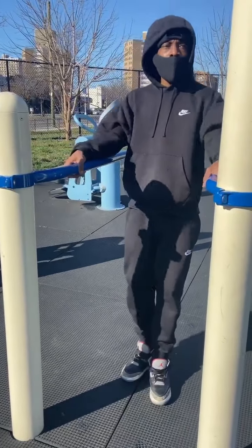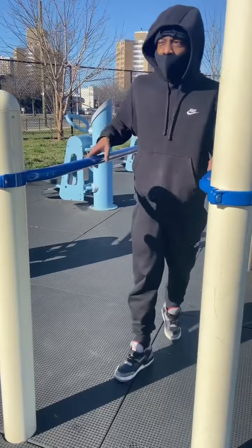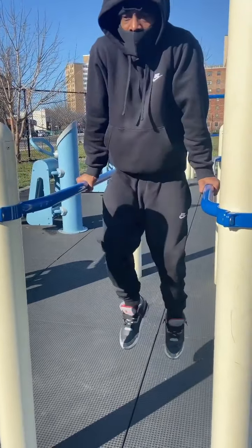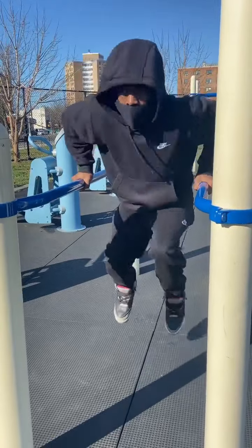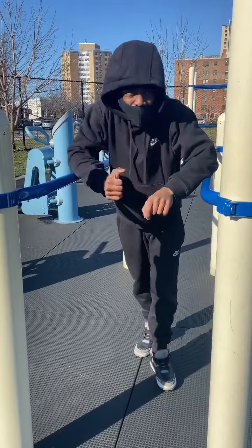Control yourself going down, explode coming up. You should never do a dip and just drop your body weight. I see a lot of this. That don't count. You're only working out one way, which is coming up.